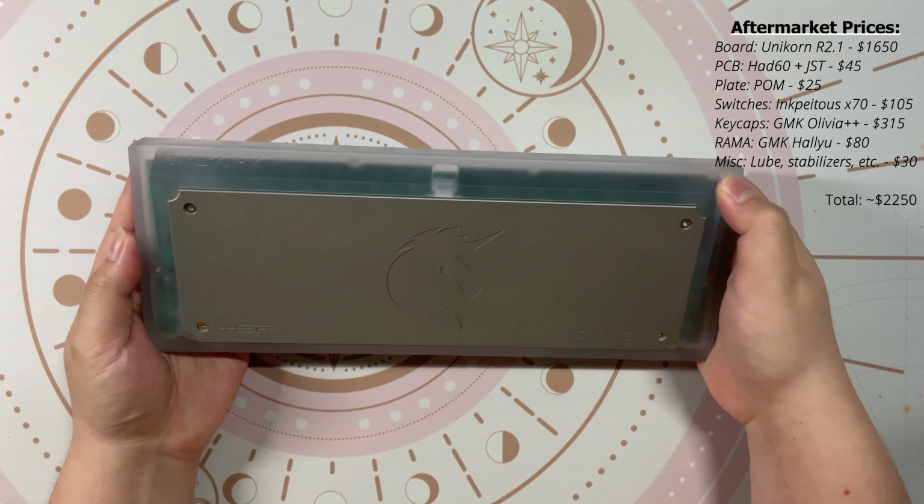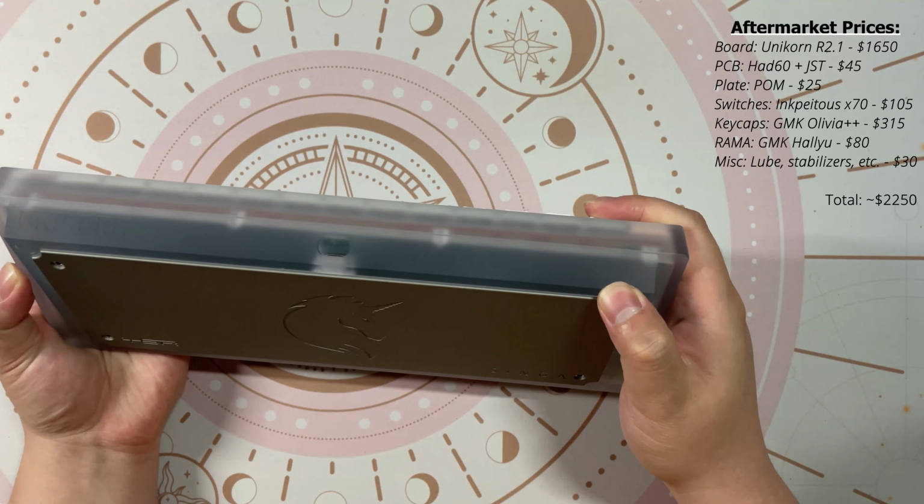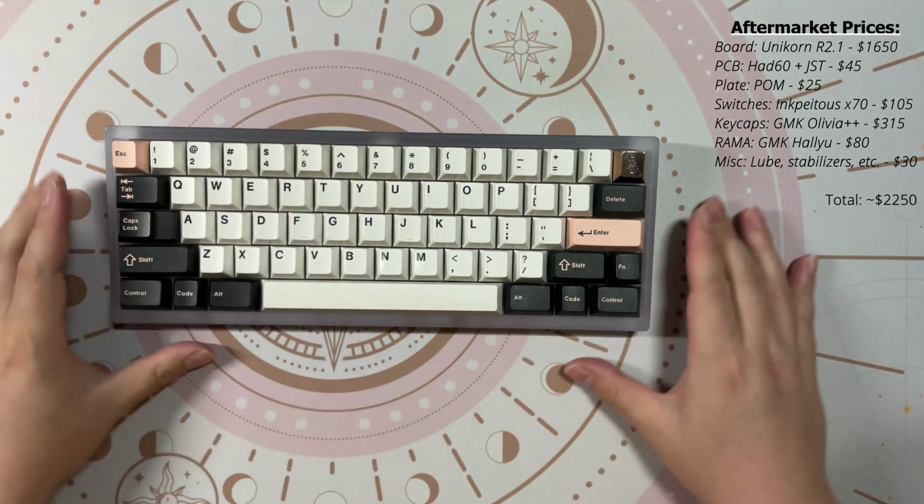To the right is a cost breakdown of the board with aftermarket prices. I won't say this is my smartest purchase, but man, does it look good. Here's a quick typing test.